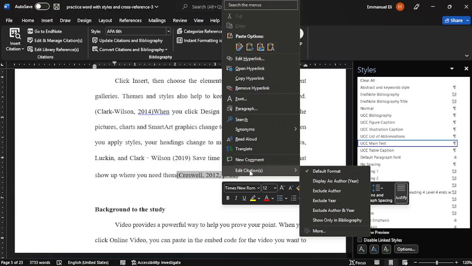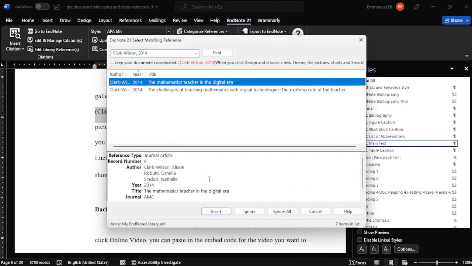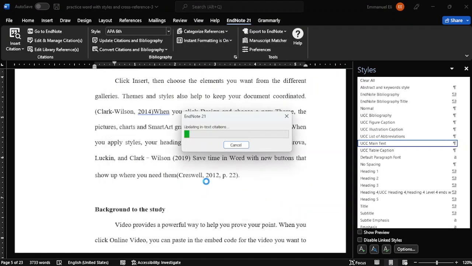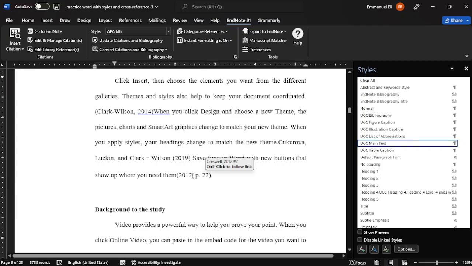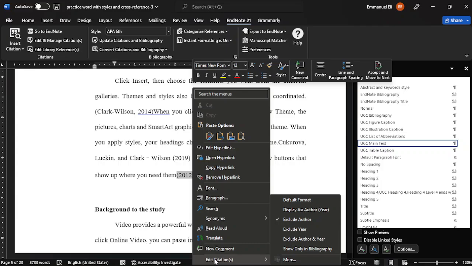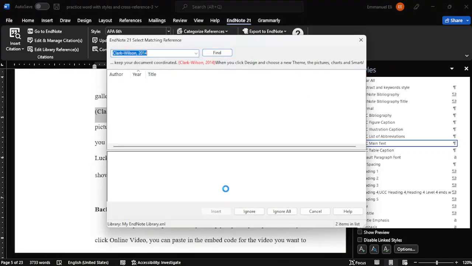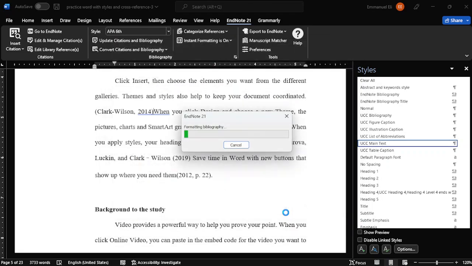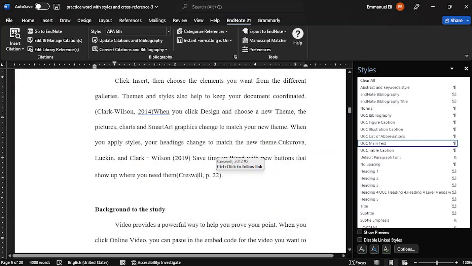And then I can still go there, exclude author, and then I have my year there. Exclude year, so I can exclude the year and just have my author and the page number.